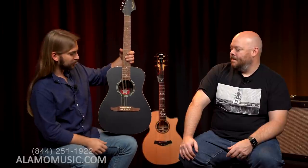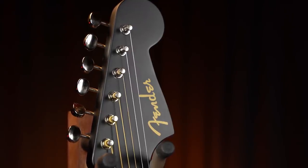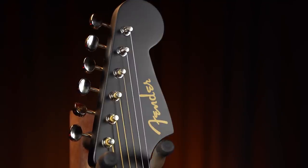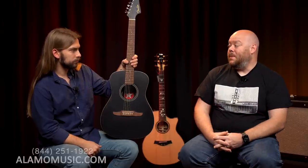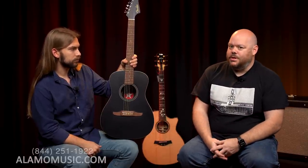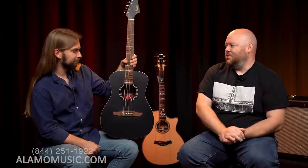I know it's a Fender acoustic guitar. It's small, kind of travel size, right? Got a Strat headstock on there. It's kind of following the California series of acoustic guitars, where it's not beholden to traditional guitar norms, which goes with Joe Strummer just perfectly fine.